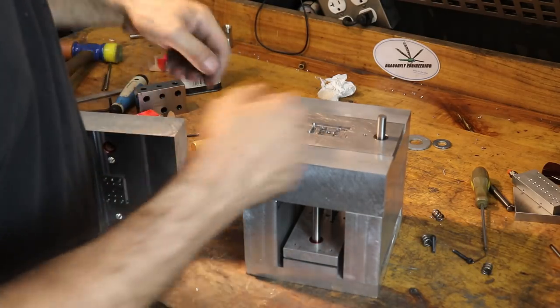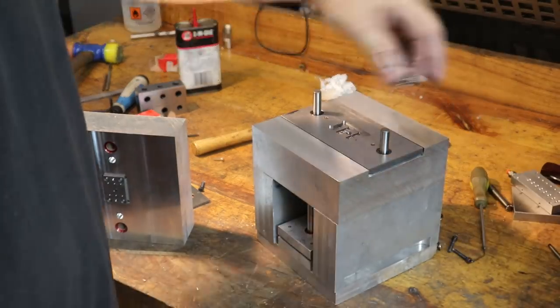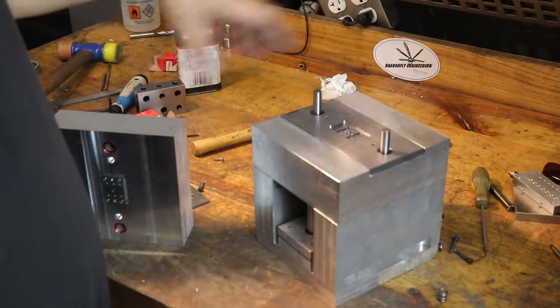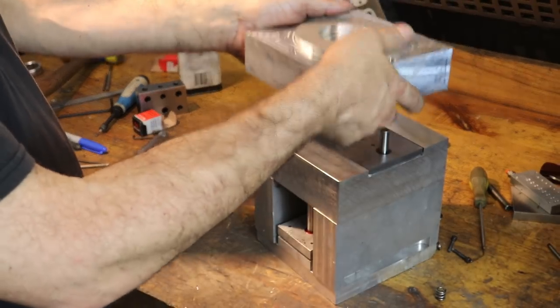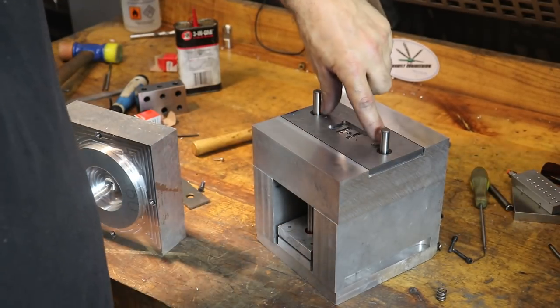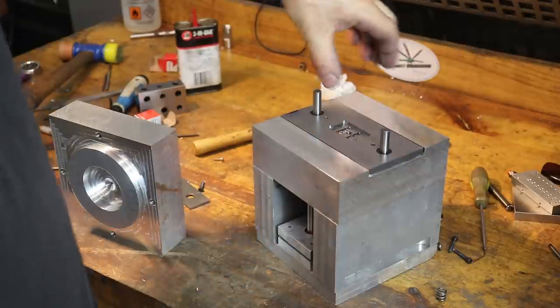Other than I need to pull this stripper plate up and then put the springs back in underneath. But we'll do that at the very end when we're done checking everything else, because then there's gonna be a spring-loaded gap in here, and then it'll be hard to indicate. So right before this guy goes on the molding machine, springs go in, screws hold down and tension springs, and then this spring plate will always be kind of wanting to pop up.